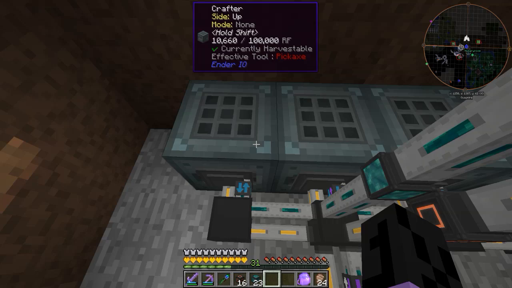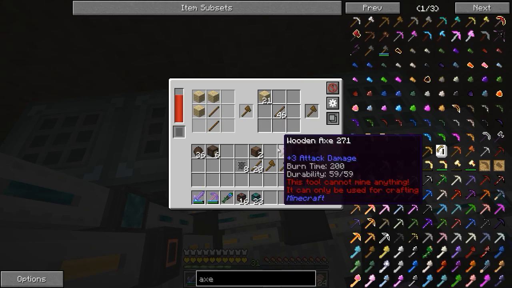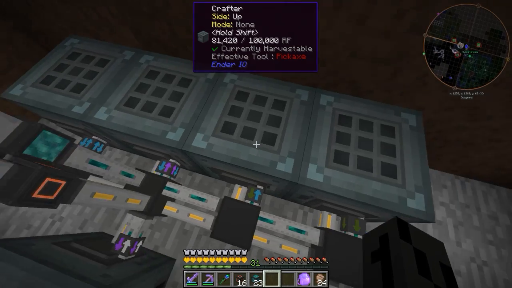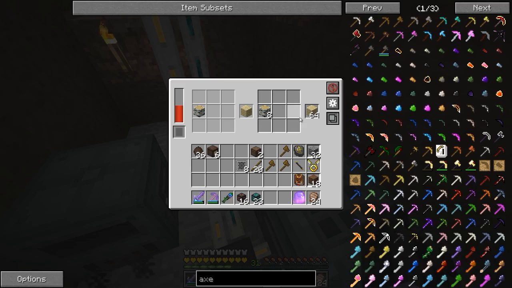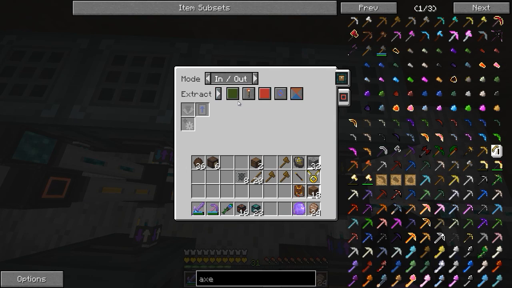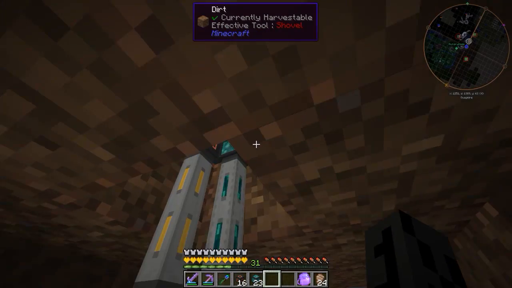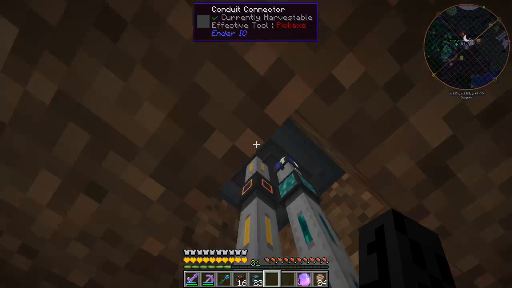Always active. So now those are going to be pulled out and put into here and make wooden axes. So we're getting there. And from here, this needs to be extract on light grey. That's correct, right? Yes, because the light grey axes need to come into here.